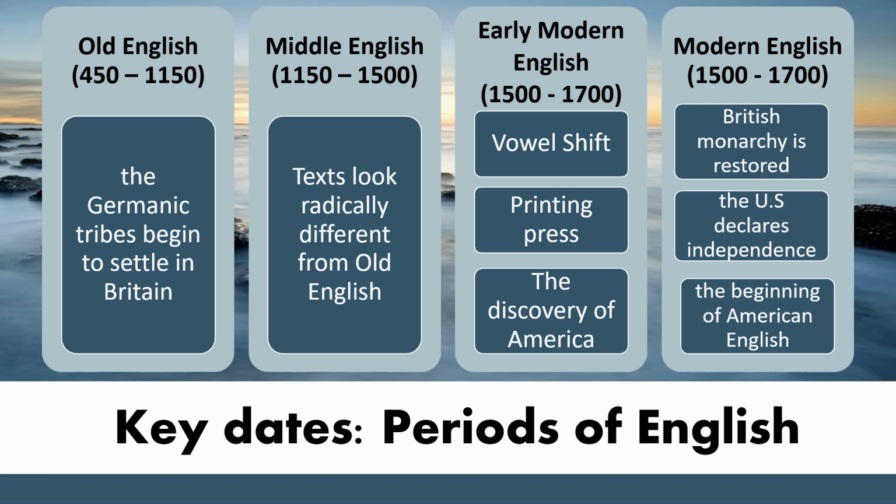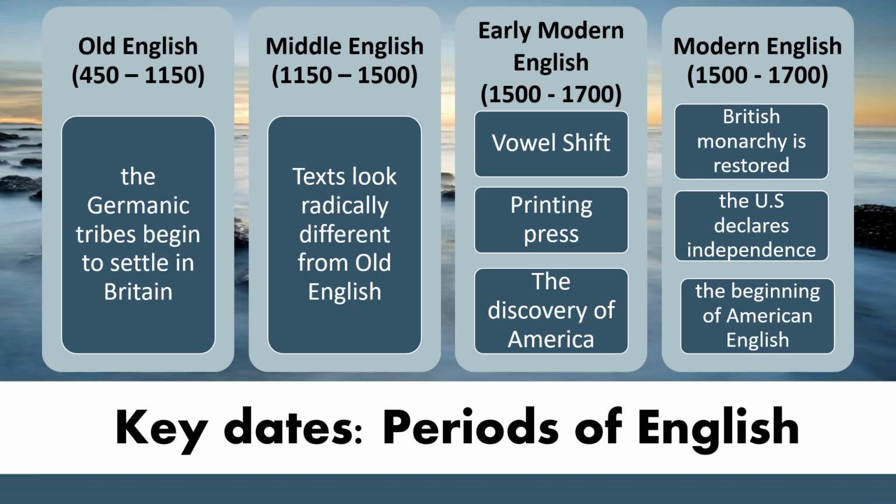For the first thing, there is a linguistic sound change called the Great Vowel Shift. For the second thing, this is when printing comes in at the very end of the 15th century. We find Caxton introducing his printing press into the British Isles. Another thing that happens at around about this time is that Columbus discovers America.